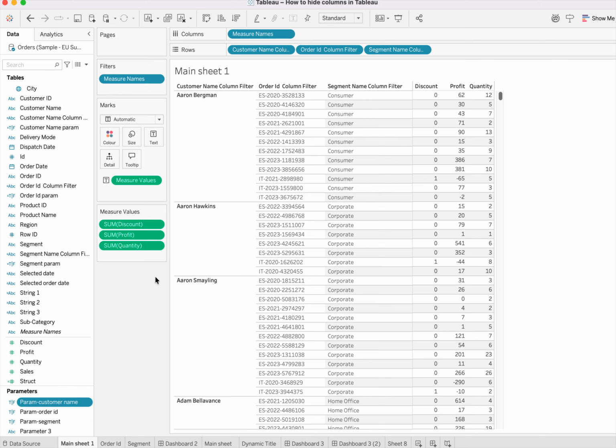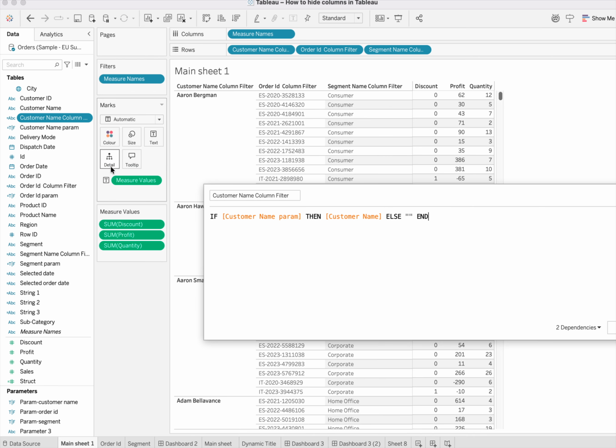After creating the parameter, all I need to do is to create a calculated field, three calculated fields, one for each of them. I call this column filter, but you can call it whatever. For customer name, I created this calculated field, and I say if customer parameter, then give me the customer name, else just give me empty quotes.